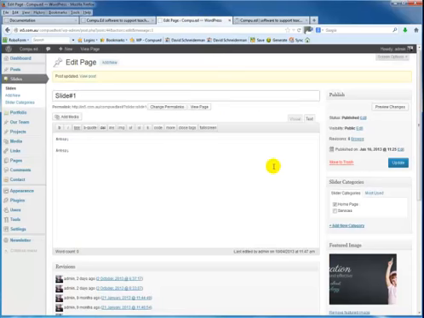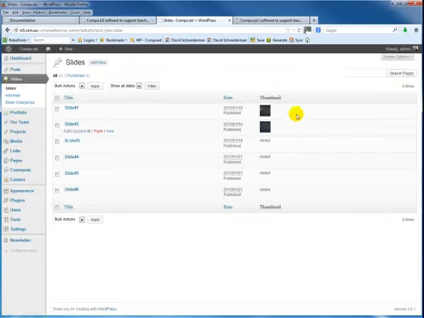Now, when you go back again to slides, you can set your slides how you want it over here. Slide 1, slide 2. That's the order it is. You can take out, you can add as many slides as you want. This is just saying slide 2, slide 4, I think would have been the name of the original picture. Now, when we imported everything, even though the pictures are all in the back end, they're not showing up on the site. So any pictures which you don't have, you'll have to add on.